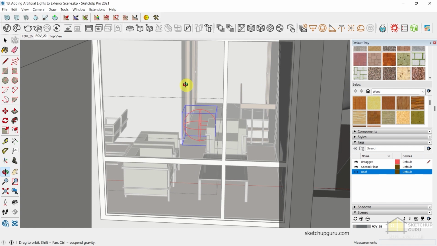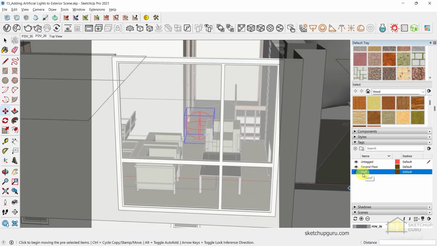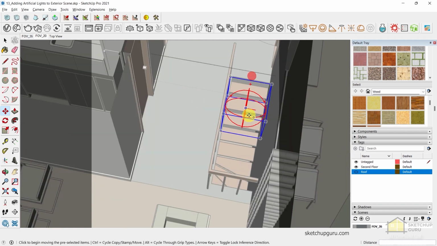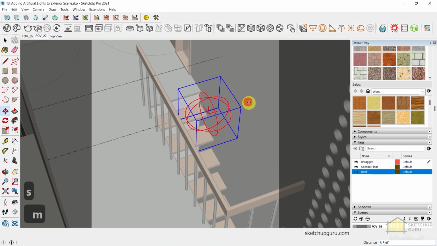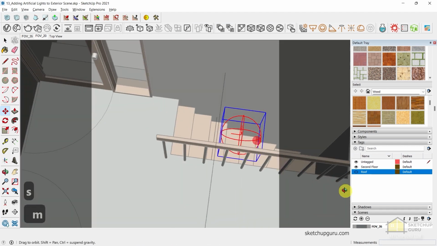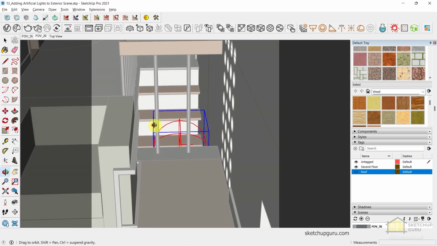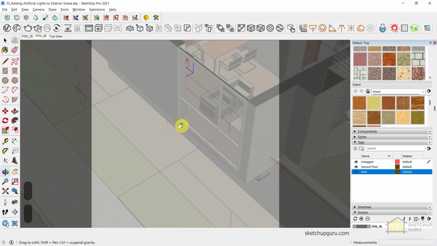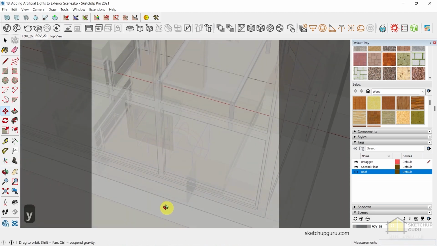So this is why it helps in working in groups or by using tags as well. Luckily in this model, they have assigned the roof to a tag called roof. So if you switch this off, you can switch off the roof, and then it's easier to place the sphere light. So I'm going to place it close to the bedroom and also reduce the size of this second light and bring it down so that it's not seen from the window. Alright, that should suffice. And also copy this rectangular light down and place it inside this room. Let me just check if it's placed in perfectly.